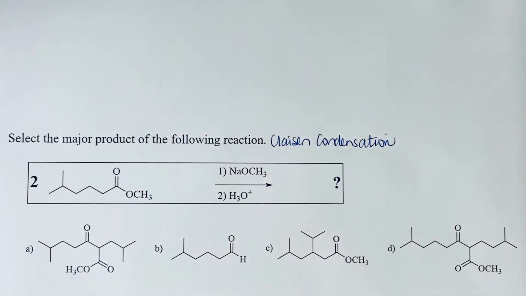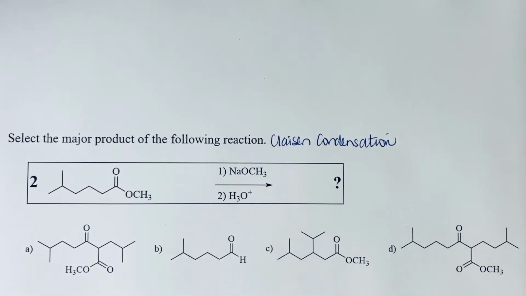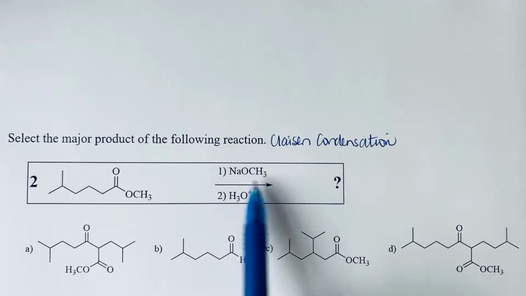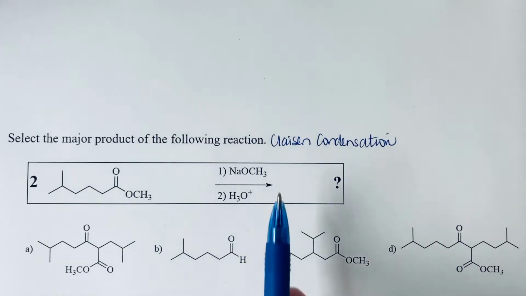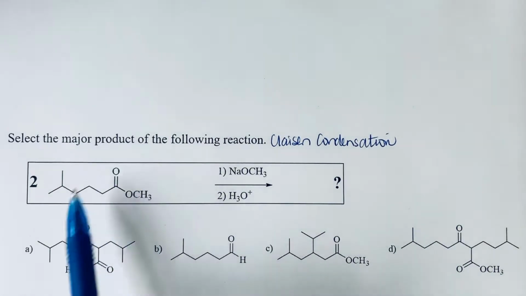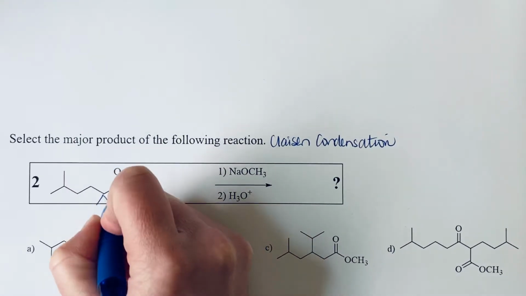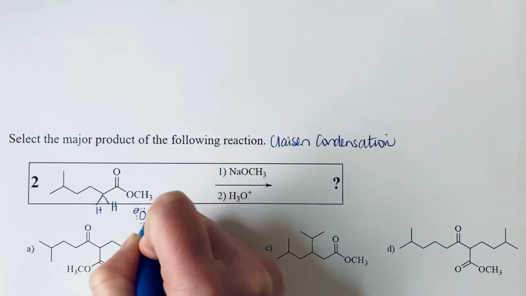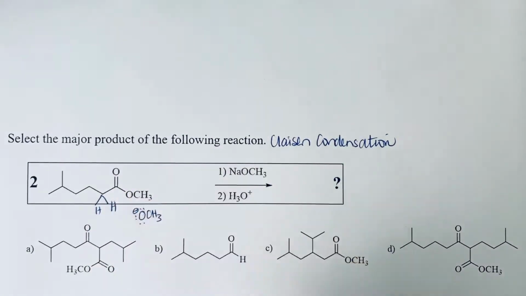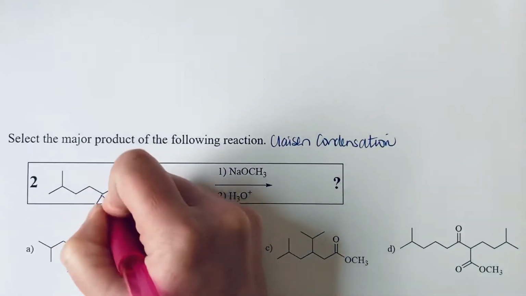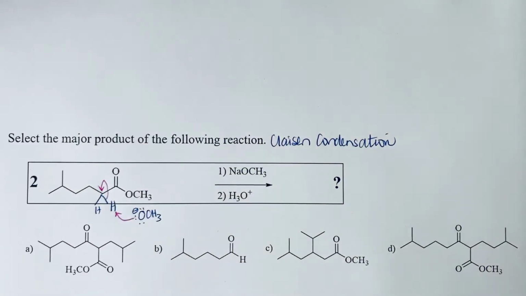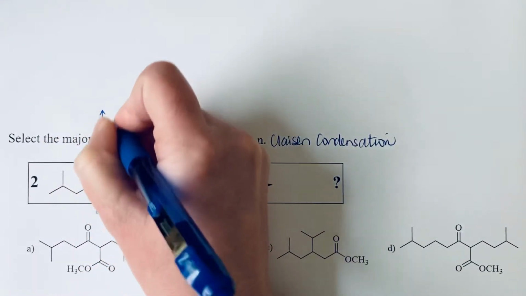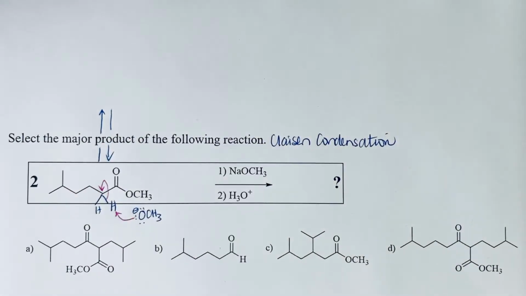So in a Claisen condensation, what we're doing is we're bringing together two molecules of the ester, and we are losing a small molecule. That's the definition of a condensation reaction. So what's going to happen in this first step with your sodium methoxide is that methoxide is a base, and it's going to convert some of this ester to the enolate. So we can show that happening. Right? So we have that methoxide, and it's going to convert, as we said, some of this to the enolate by removing one of these alpha protons. So I'm going to draw the structure of that enolate, and we're going to acknowledge that this is an equilibrium by putting equilibrium arrows there.